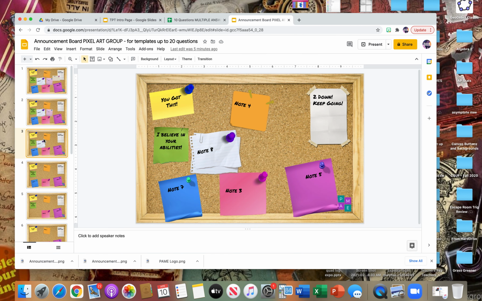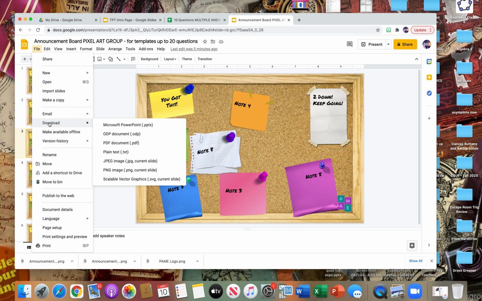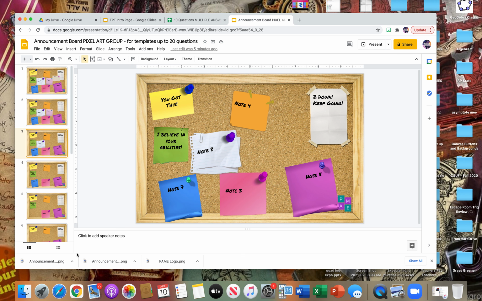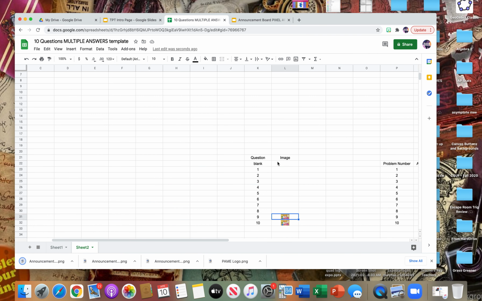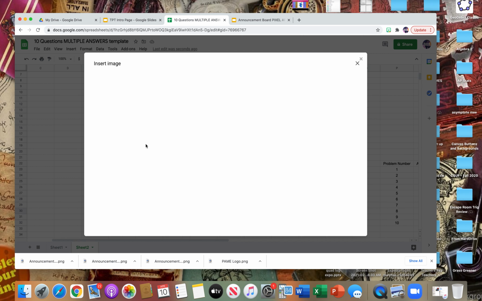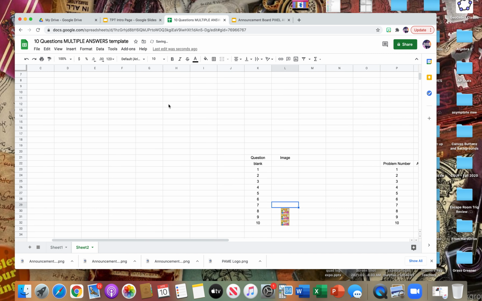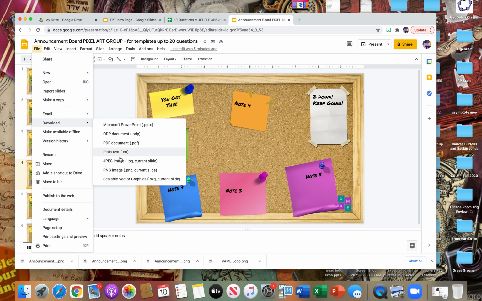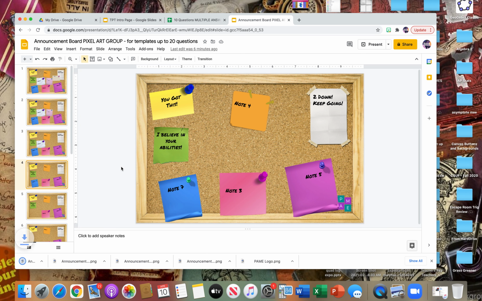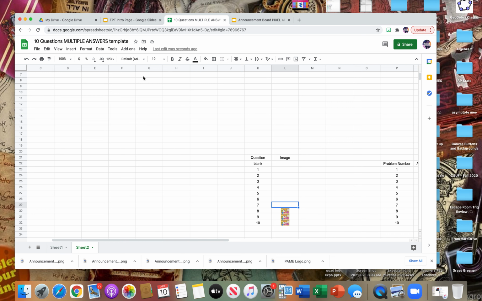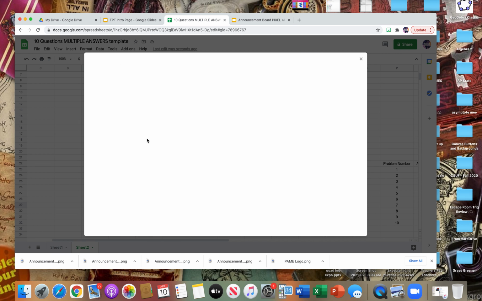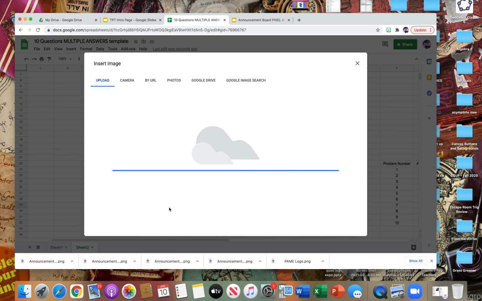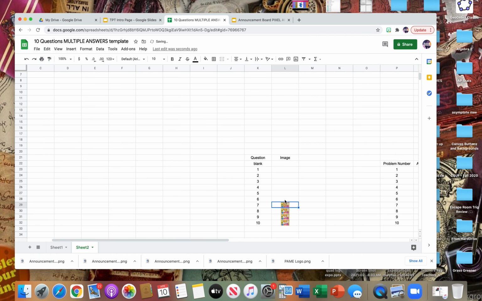Now we've got to download the 3rd one. So I'm on the 3rd one. I'm going to go to File, Download, PNG. And now I'm back on the slides. Insert, Image, Image and Cell, drag. All right, number 7. Go to the next one. File, Download, PNG. It's downloading. Insert, Image, Image and Cell. Right, so you get into like this little routine. So that's why I like doing all of this.